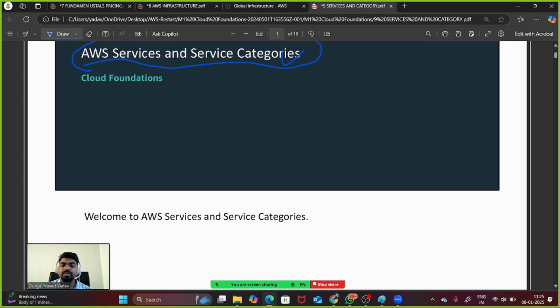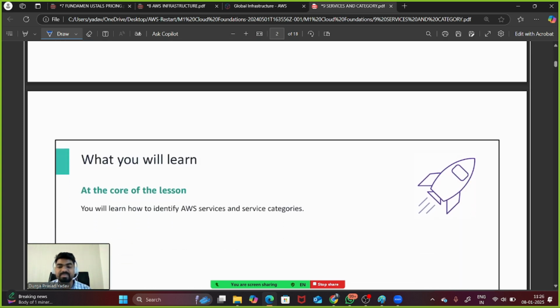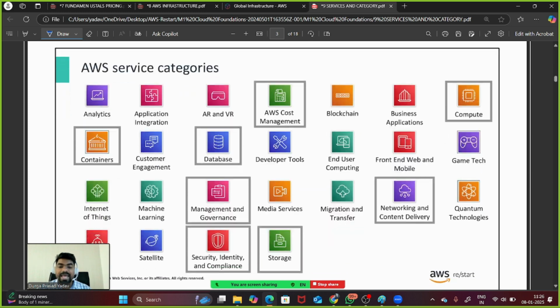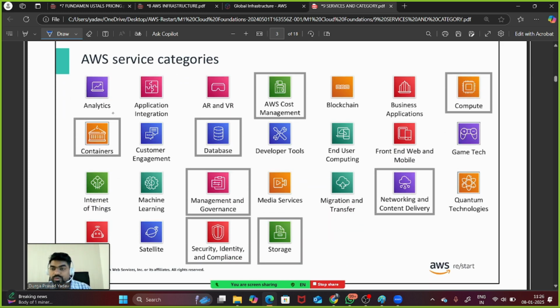As I have told you, there are so many service categories here in AWS, for example, analytics, application integration, AR, VR, blockchain, and many more. But out of it, which are we going to learn in this session? The ones in the square box are what we are going to learn in this training program.